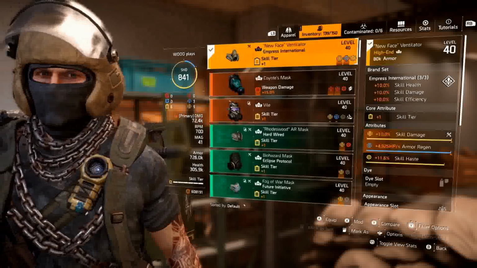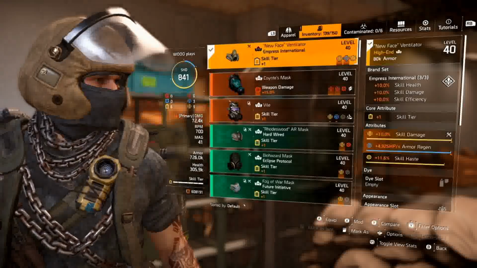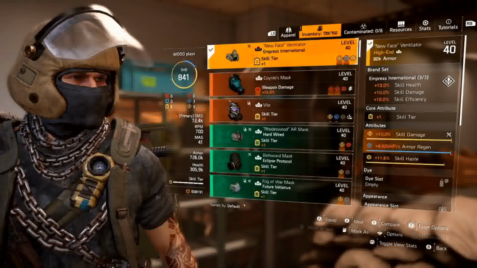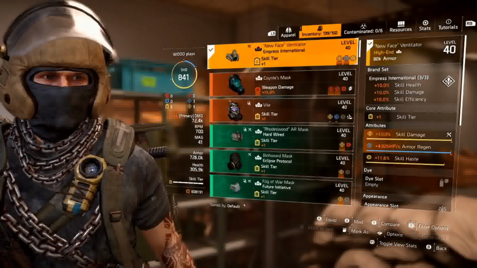That skill health, that skill damage is essential, and that skill efficiency, which again, guys, when you break it down, that's 10% extra skill damage. Guys, really, just get it on. Empress International is your best go-to brand set by far, so get the 3 piece on.